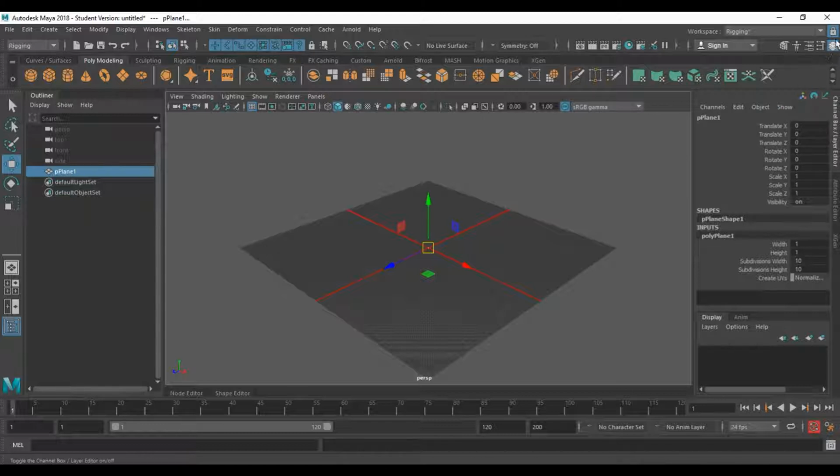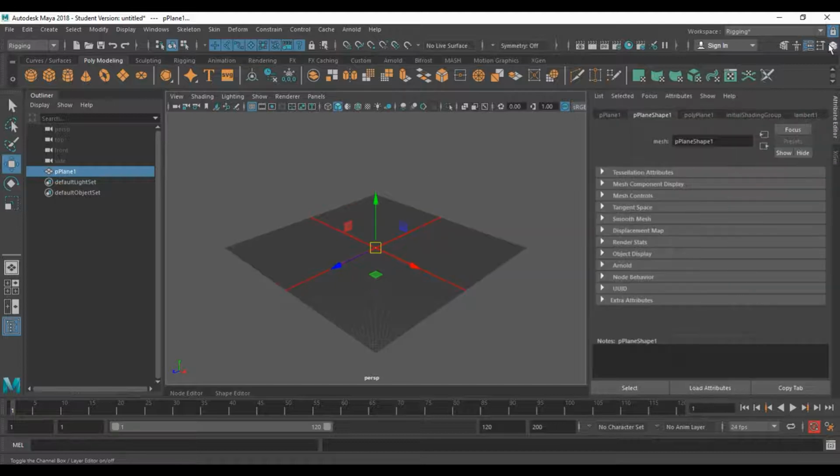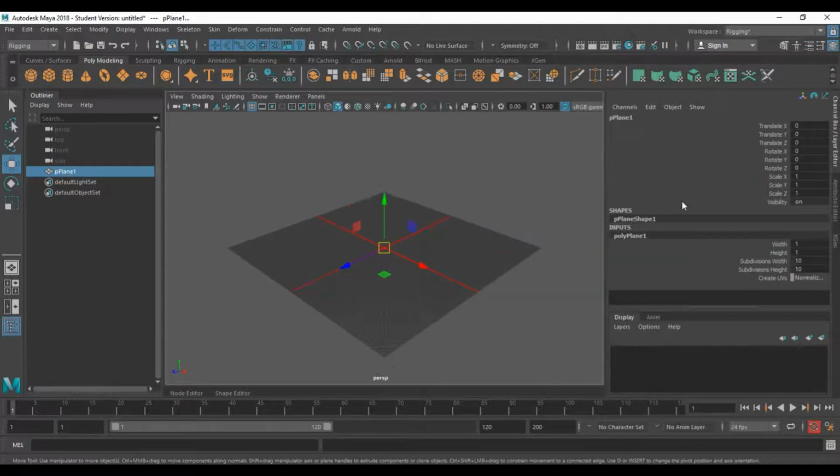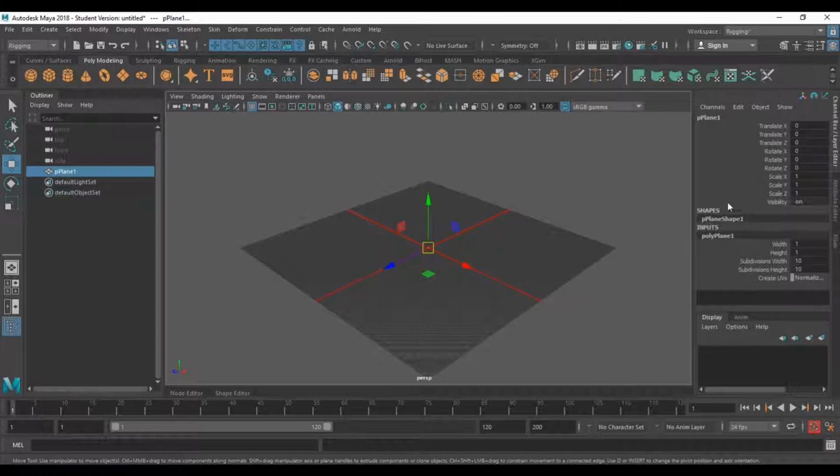If you don't see the channel box, it's these 3 little lines right here. It looks like pages stacked on top of each other. It's to the right of the hammer. Click that, you'll get that. Sometimes it's a little bit on the larger side, but just make sure it says channels, and you can see channel box here. You should see your transforms here, and that sort of thing. I just kind of scrub that down.